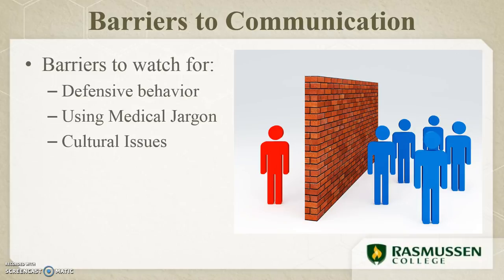Now, the last thing I want to talk about and have you guys be aware of is some of the barriers to communication. So this can be anything that breaks the line of communication from being a smooth, clear line and making that communication easy. Some things to watch out for would be defensive behavior or angry patients. If you've got an angry patient, they aren't listening at that time when you need them to. And maybe vice versa, they're not communicating with you what their needs are.